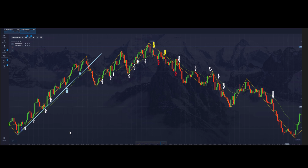But what I wanted to point out for you guys today is you're probably wondering why I never draw trend lines. And it's because to me, the safest trade is always off the EMA, near the EMA. And so the EMA, a lot of times will run the same direction as the trend line. Look at this trend line and look at the EMA. They're running parallel. So usually I don't need them.